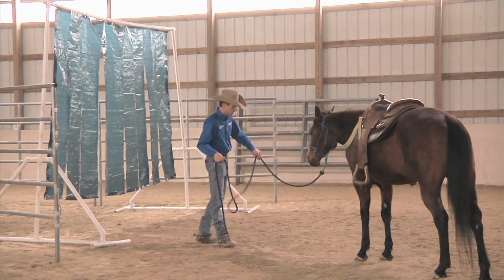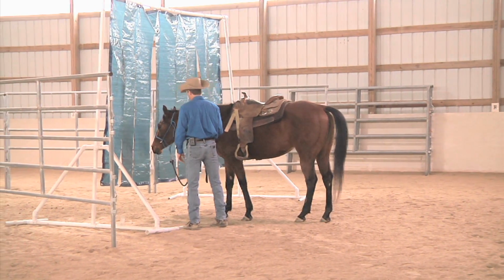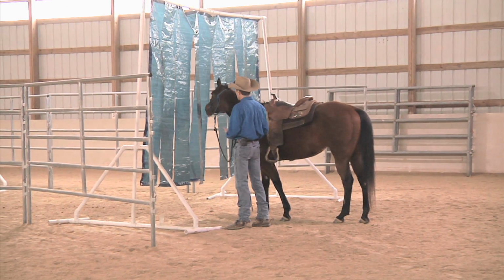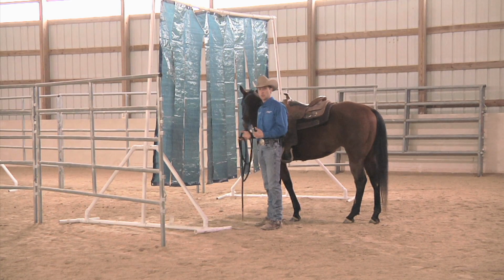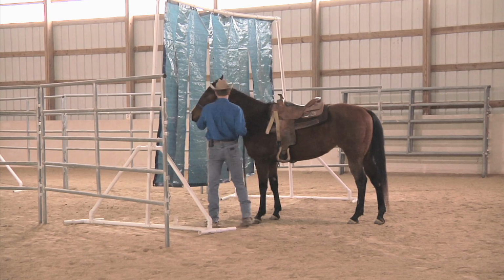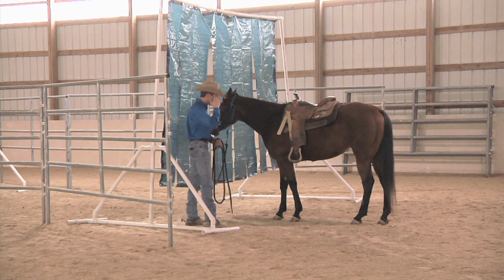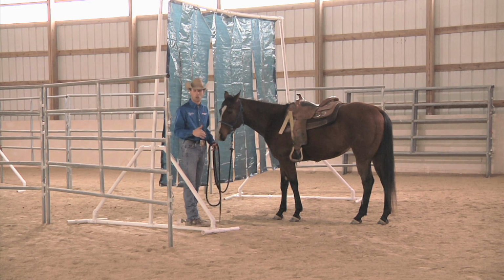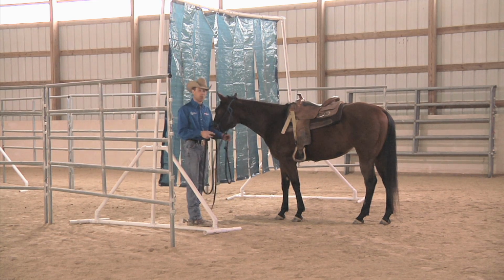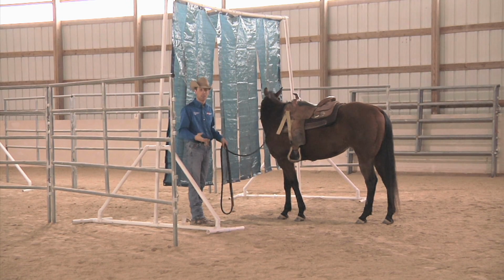So here we go. One thing when I'm starting to try and get her to it, it's kind of like a wall, and it's very difficult for her to feel like, there's a wall here, why would I push through it? I want her to be able to trust in anything that I ask her to do. Just because there's a wall there, if I'm pushing you, you need to trust that you can actually go through it. So the whole goal in this case is for her to find a hole, find a gap, and then be able to push through it. That'll really help build her confidence, because that's what this is all about.